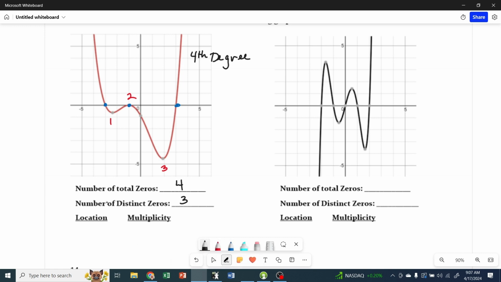So now we take a look at these zeros. Okay, so I have locations here of -3, -1, and +3. Well, at -3, we're positive here, but then we hit this area here, and it's negative under this, from here to here. So because of that, that is a passing through, that's a multiplicity of 1. So at negative 3, I'm a 1. At positive 3, I'm also a 1.